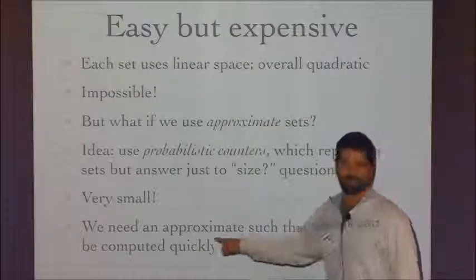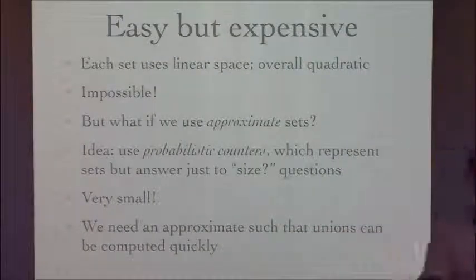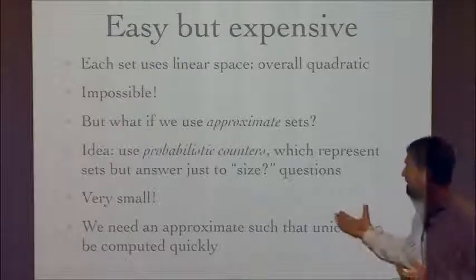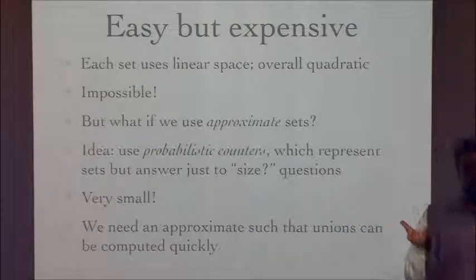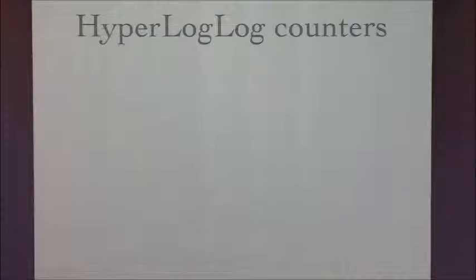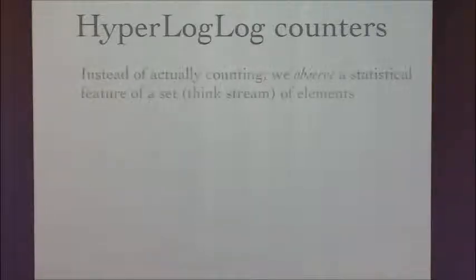But the main point is that we need an approximation of this kind from which we can compute unions quickly. So we will never keep an explicit representation of these balls. We will just have these very small log n bit probabilistic counters that will be combined doing unions. Now this will be so statistically rough that someone will probably have some problem at the stomach, but it's just a slide that tries to give the idea.